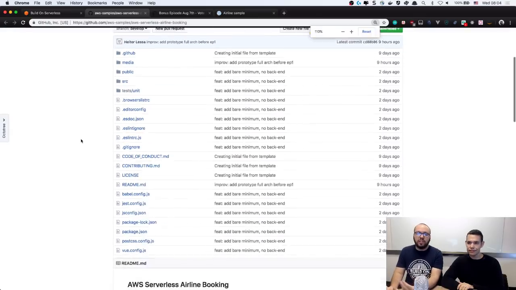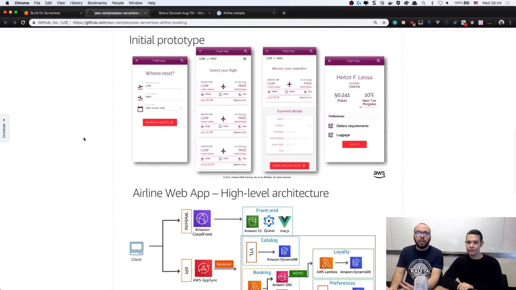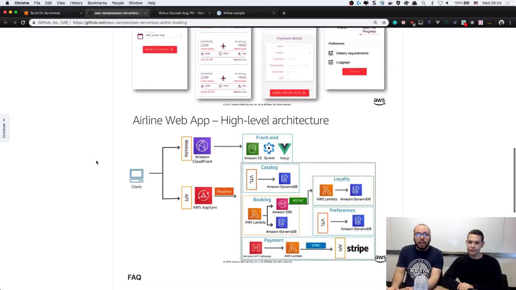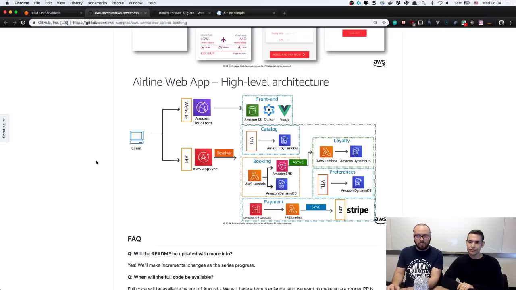So here's what's in there, what you should know. The prototyping looks like this. We're just going to open up the demo real quick. And the high-level architecture looks more or less like this. This is the prototype. The beauty of this season, though, is that we're going to make some different decisions as we invite new guests, as we understand a few issues, or troubleshoot a few things.